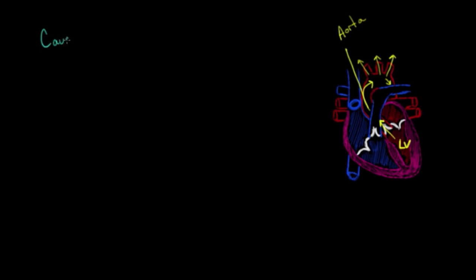So let's talk about some of the major causes of aortic stenosis. So the first thing we want to talk about is having a bicuspid aortic valve. Now, this is a congenital condition, meaning you're born with it, and this means that you only have two cusps to the aortic valve.